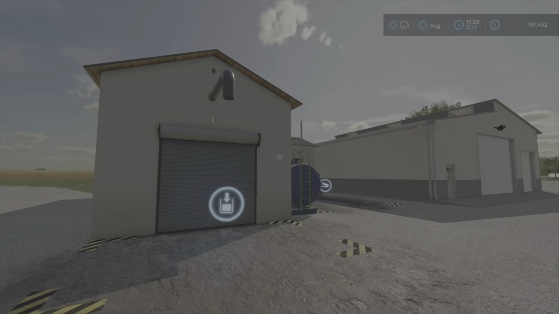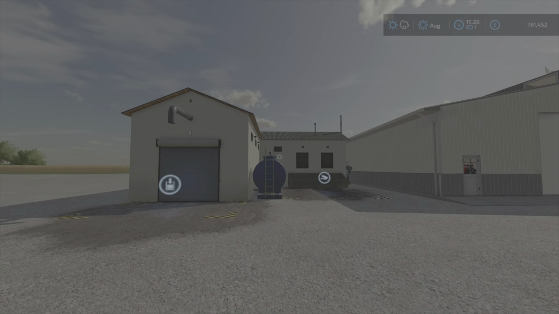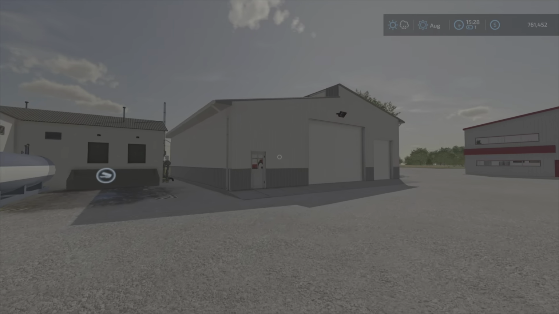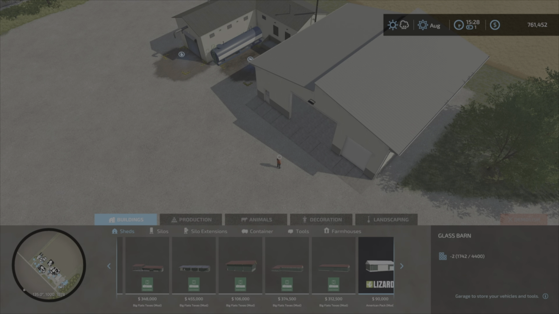Right here we got the seed and fertilizer factory production, and we got this shed here. I forget what this is called.